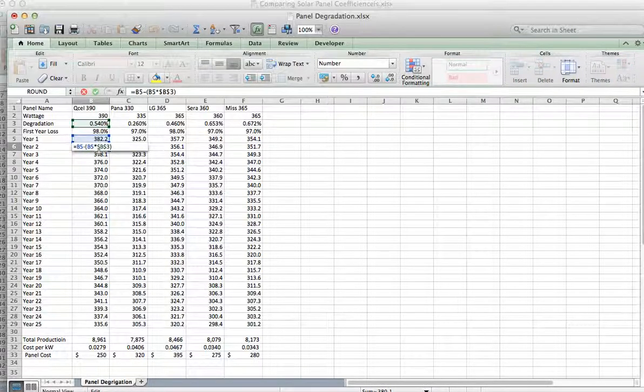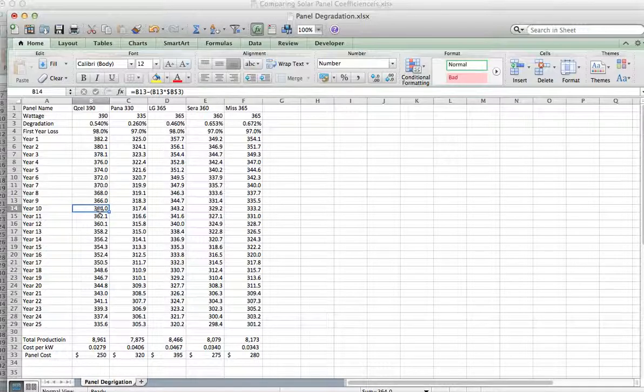Every year I just keep going to the next year, and so 10 years in, I'm at 360 watts on a 390 panel. And you can see the same thing on the Panasonic. So the Panasonic 335s, the newer ones, I put them on here. You just make it 30 years if you want to, and then it calculates. So you can see at the end of 25 years, even though the Seraphins are 360 or the Missions are 365, they're actually underperforming compared to the Panasonics. However, overall, they've outproduced the Panasonic by about 300 watts.